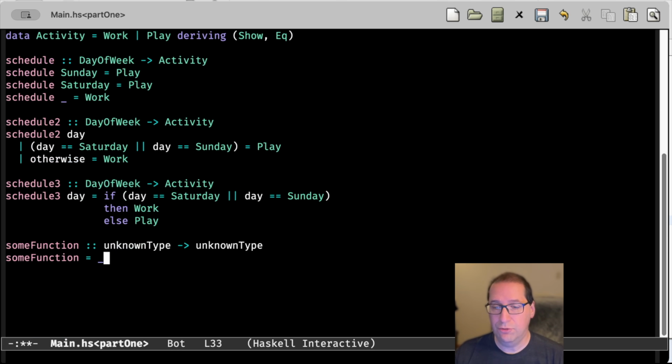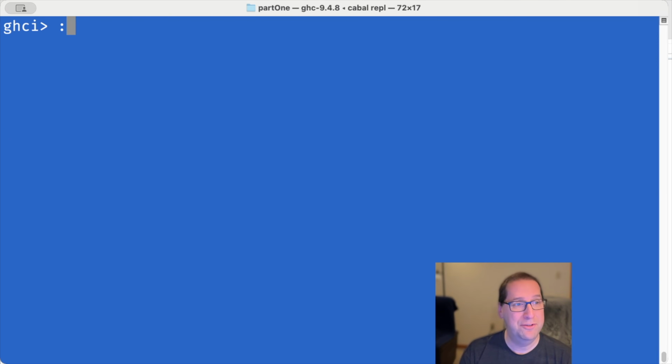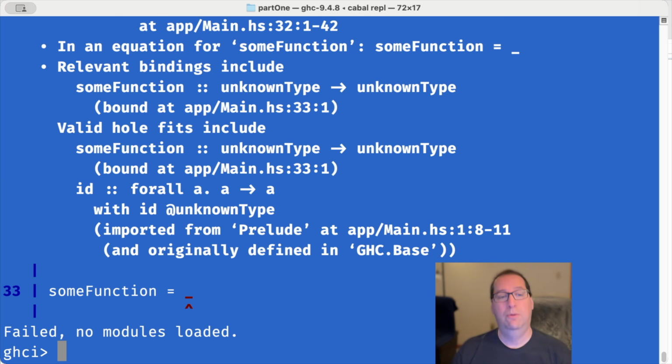We could use that underscore on the right-hand side. Now, here it has a slightly different meaning. Here it just means I don't know. What does the compiler do if you tell it the implementation of something is I don't know? Well, Haskell, there's more than one way to do it, provides at least two different ways to tell the compiler I don't know. So let's see what happens if we reload with this underscore on the right.